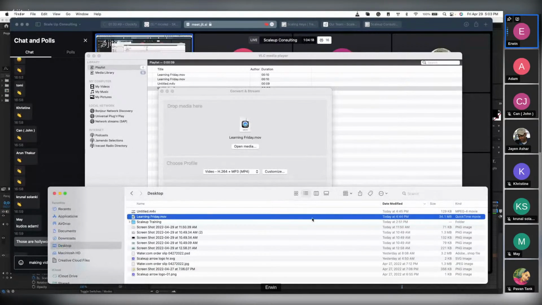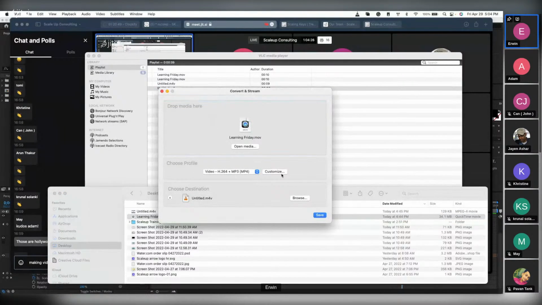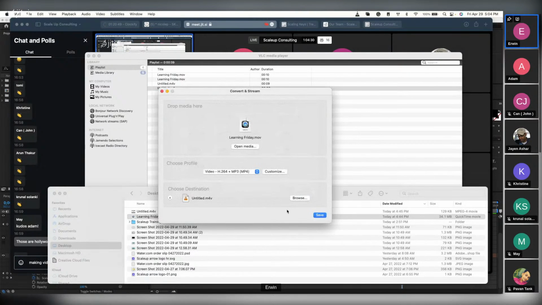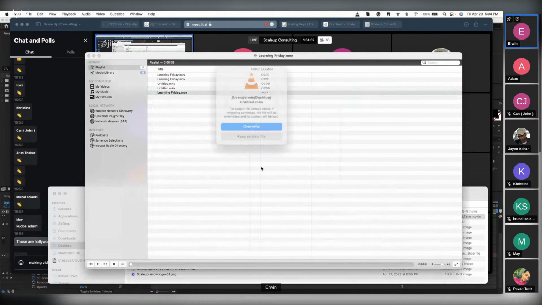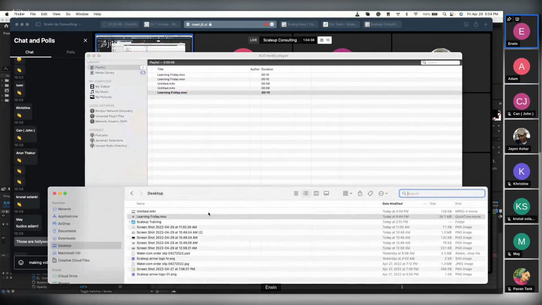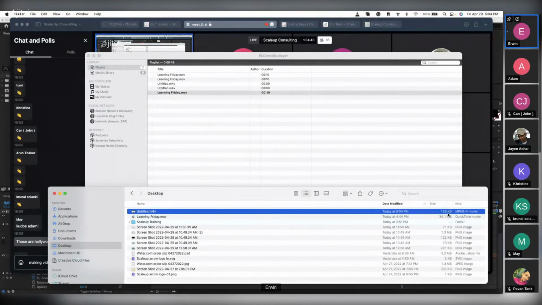That 10 second video took about 34 MB. And then I converted it in VLC here, and just make it MP4, apply, save it here, for example on the desktop where I saved it a while ago, and it's now 129 KB.